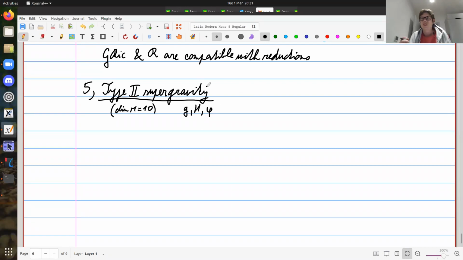So I will add extra fields, which we can call F, and I will not put them inside the generalized metric, so that I will put it as an extra datum. These things are called Ramond-Ramond fields. It's the same guy, but he had a great contribution, so they named it twice after him. There is of course a reason why it's called like that, because it comes from... Anyway, let's not talk about that.